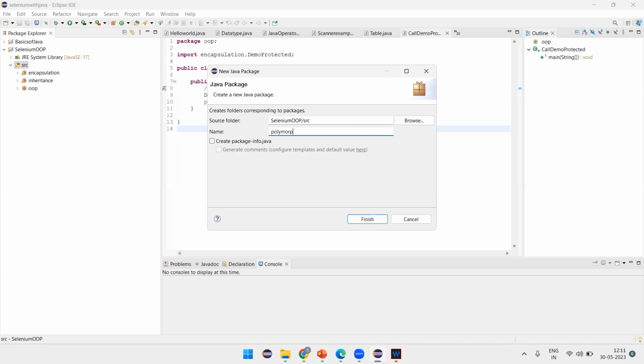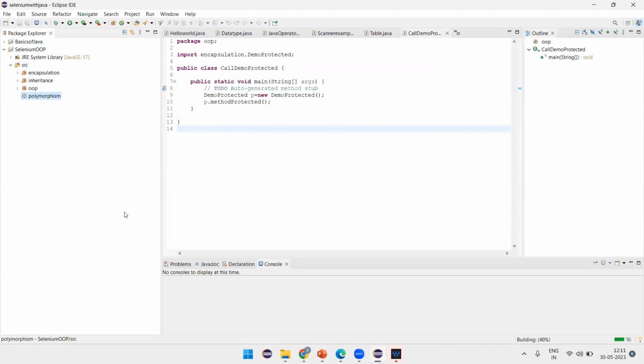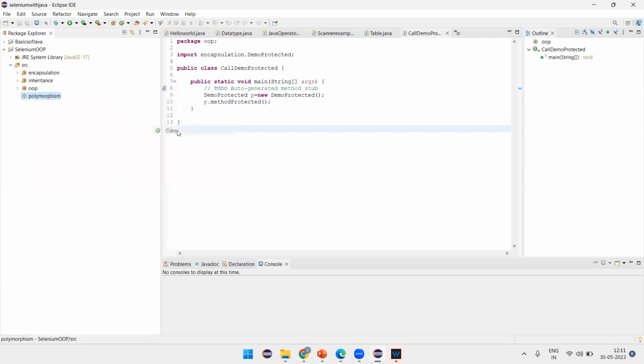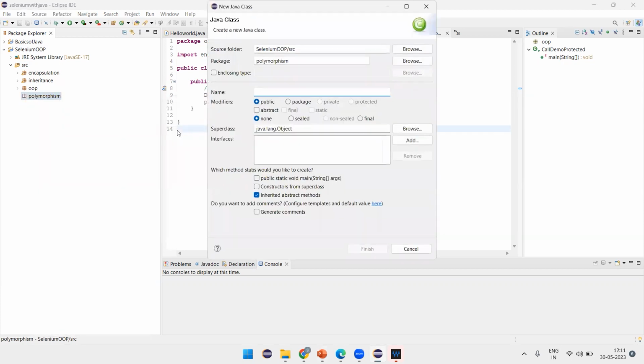Polymorphism. Okay, finish. Done. In polymorphism, I'm creating a new class. Right click on this package, new class.